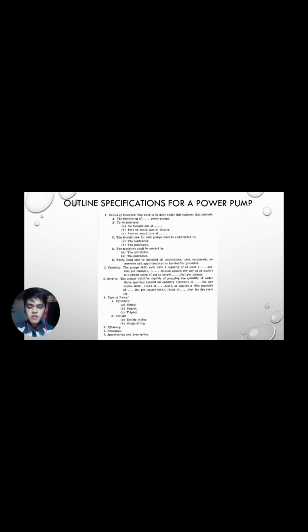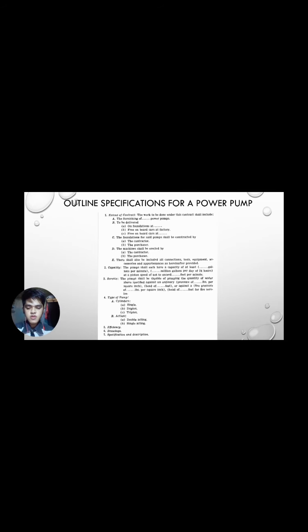C. The foundations for said pump shall be constructed by the contractor and the purchaser. D. The machines shall be erected by the contractor and the purchaser. E. There shall also be included in connection tools, equipment, accessories, and appurtenances as hereinafter provided.